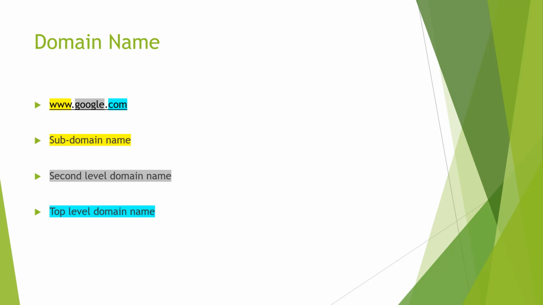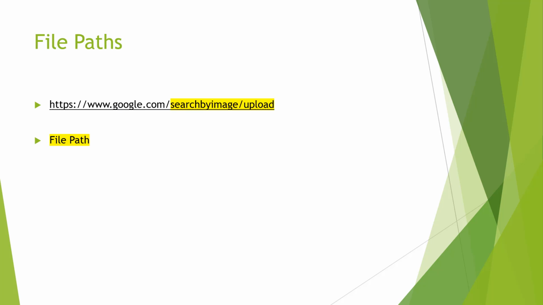So next we have to look at what happens if there are things after the .com. Here we have a file path or structured path. Here we have the directories beneath the main website that has content. Search by image is one directory, and underneath that directory is another directory called upload. What is interesting is not all websites will have a structure or a file path. For those websites, everything is in the top file path.